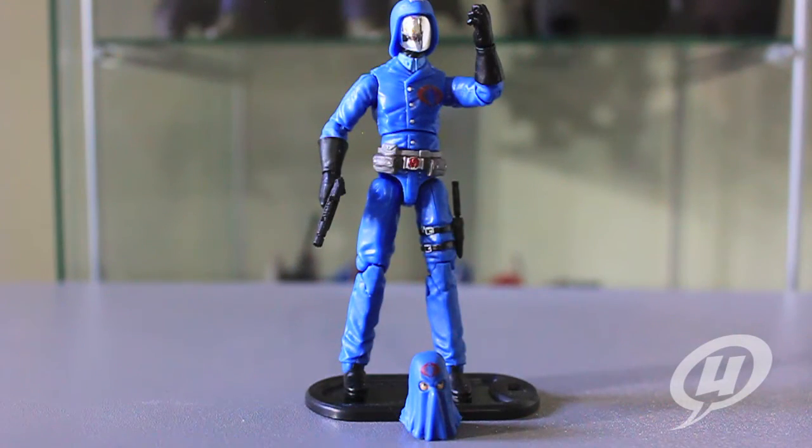So, taking a look at Cobra Commander here, you can see that this guy is pure 80s nostalgia through and through. I love the helmeted version. I also like the hooded version sometimes, but the helmeted version is my definitive classic version of Cobra Commander. Maybe that's because it was a toy that I had first, that I really fell in love with before the cartoon, because the cartoon really used the hooded version a lot. I'm not sure. I really hope that we get some more of these pure 80s nostalgic classic versions of G.I. Joe characters, because my favorite was Zartan. I'd love to get a new version of him.